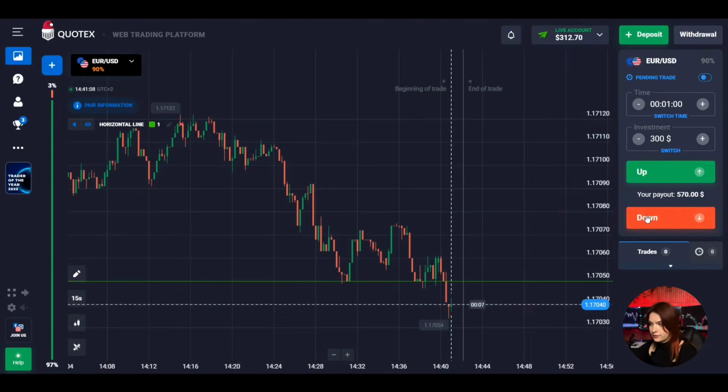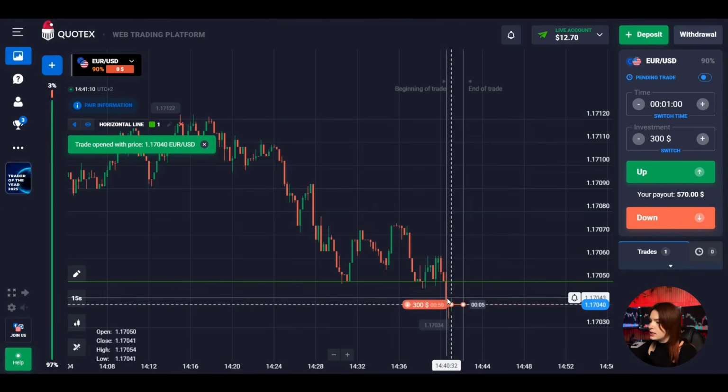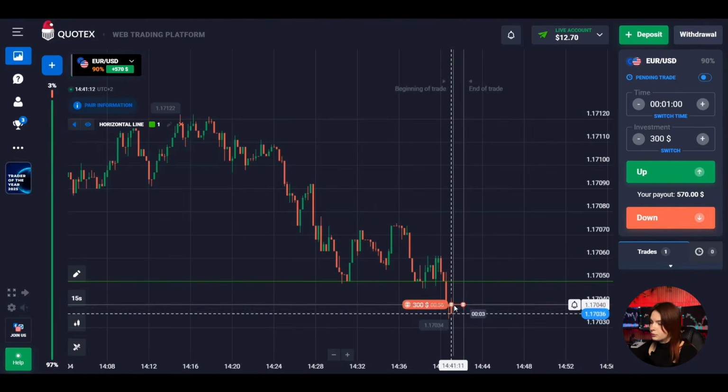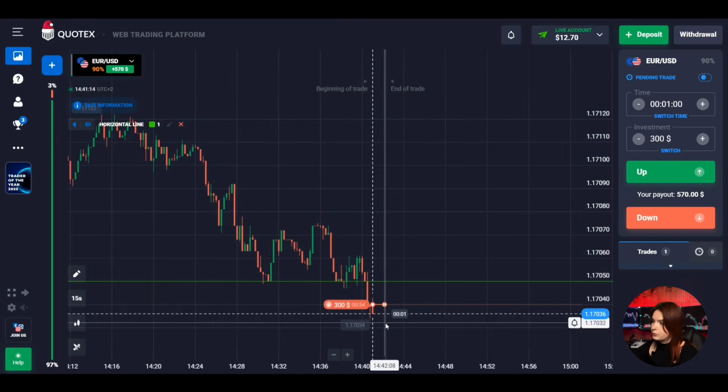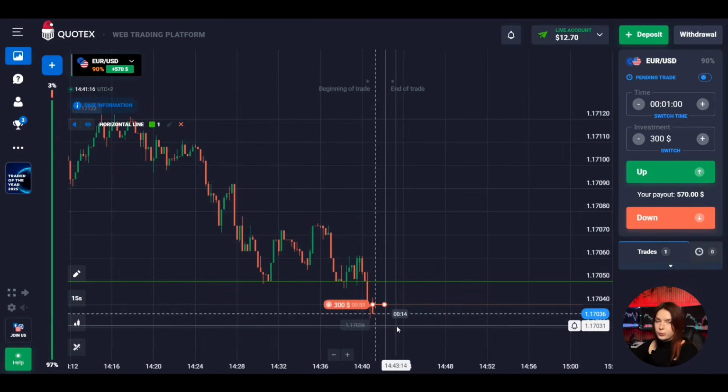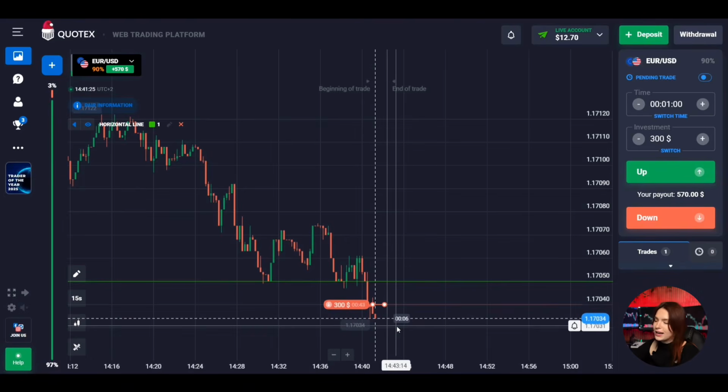Guys, we will fulfill the specified condition. As you can see, guys, the support level is breaking through right now. It is on this downward movement that we will try to make money. So I hope that 1 minute here will be totally enough for us, guys. At least the price is moving down quite confidently. So let's wait for the outcome.